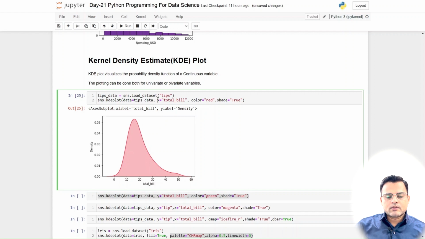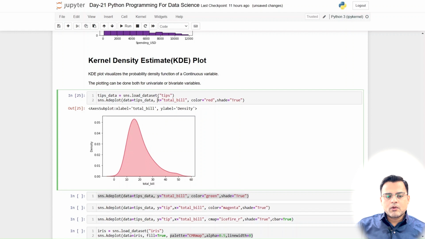This is based on the bivariate KDE plot. Here you can see most of the distribution is concentrated between 10 to 20 total bill and 2 to 4 tip size. You can see the darker the color is, the more concentration of the data there is. So you can plot a KDE plot between two variables, which is bivariate analysis. It helps you to visualize the density of the data in terms of data points based on two variables. And you can also specify the color bars as well.